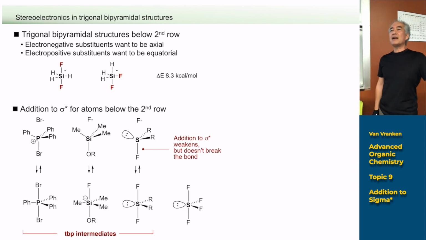How many times, factors of 10 more stable, is it to have axial fluoride there? It's more stable by how many factors of 10? See, you should be doing this in your head fast when I give you kcal numbers. Convert that to factors of 10, because that's what's logical. You know, that's the kind of thing we can think about.